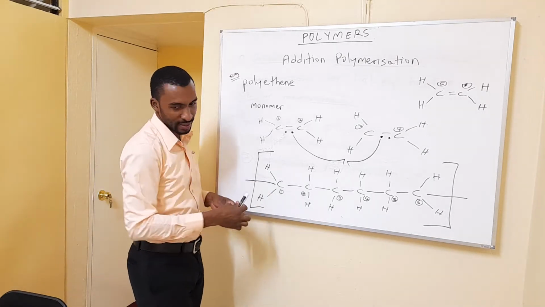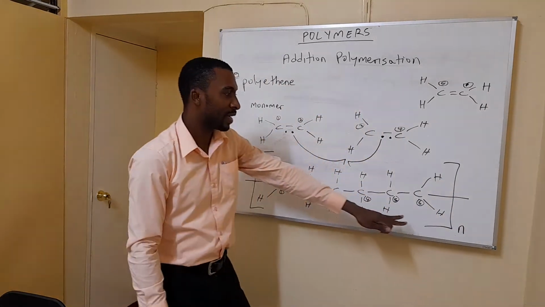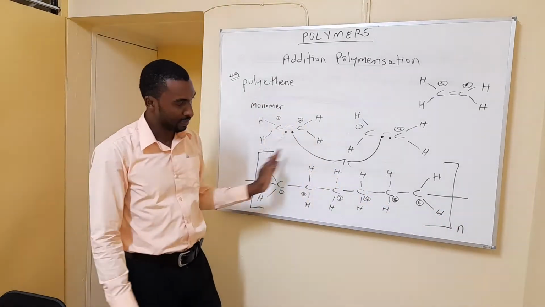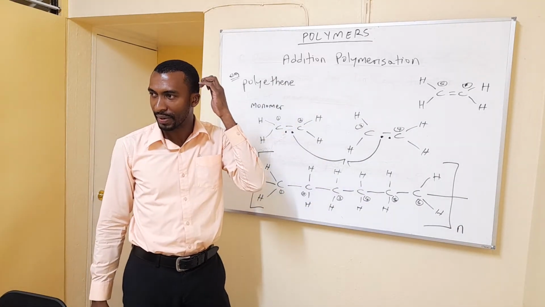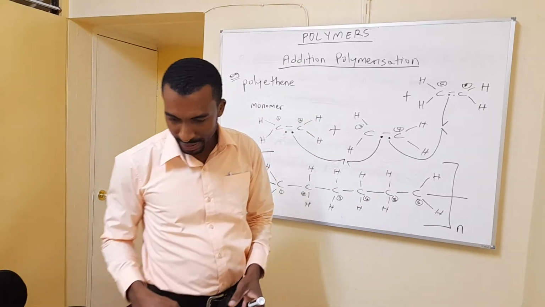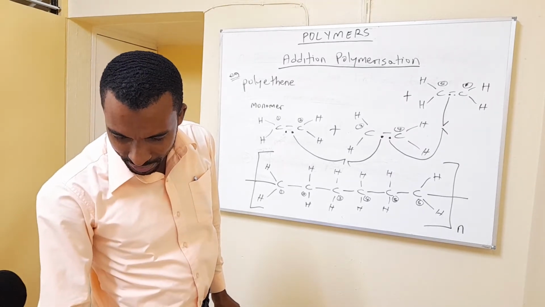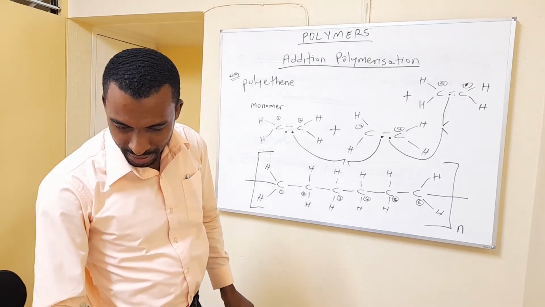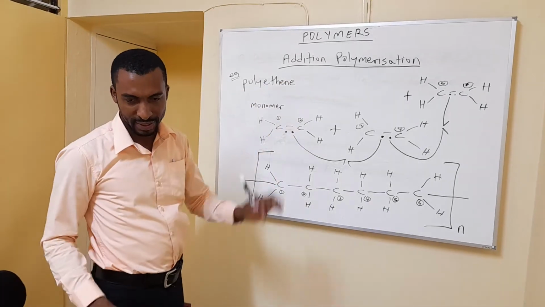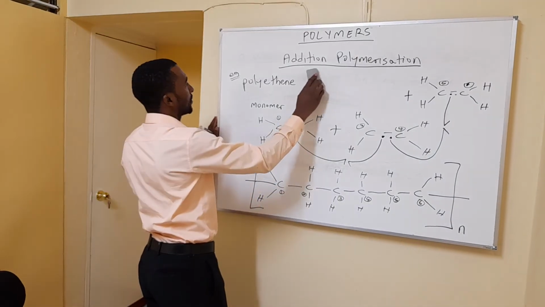And that is why we represent it like we'll put an N here, where N can be very large numbers. So this N would have to be at least about 50 of these units for it to become a polymer. Clear? And remember that polyethylene is used for plastic bags, plastic bottles, wash up bowls, buckets, etc. So scandal bag, polyethylene. Alright? You want to use that term.